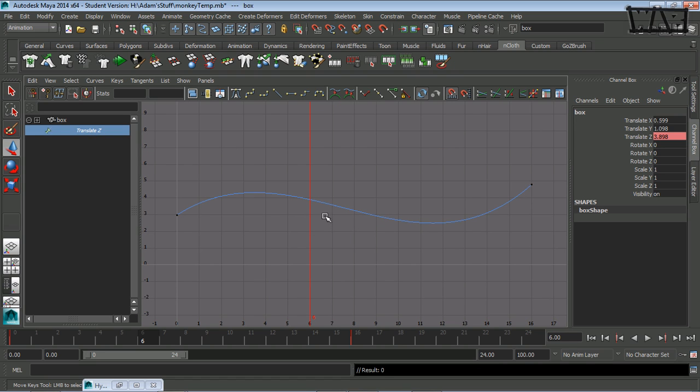Now I'm going to frame this, and to predict the movement, it's going to move in the Z-axis. It's going to get further away from the origin on the Z-axis, and then it's going to get closer back to the origin, and then it's going to move further away. Okay, so I'm only covering this in detail because it can be kind of confusing, but it's very useful if you can get past that.